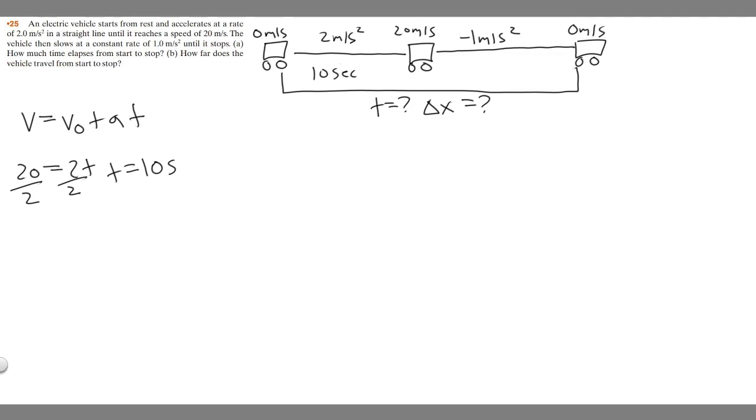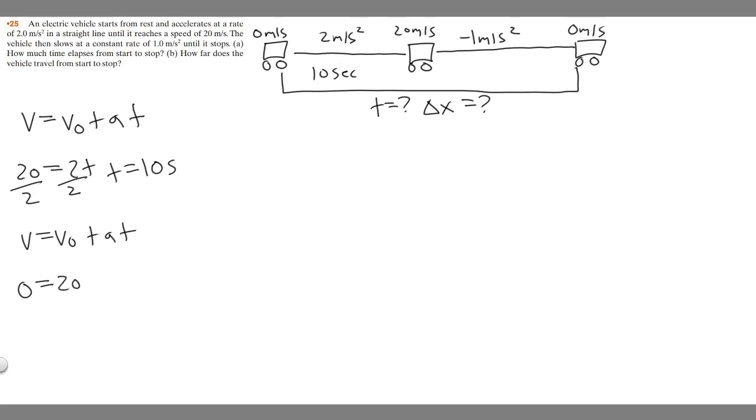Then let's try and find how long this takes. We're going to use the same exact formula and do the same exact thing essentially. So v equals v sub 0 plus a times t. What's the final velocity here? If we start here and we end here, the final velocity is going to be 0, because it's going to a stop. So 0 is equal to the initial velocity. In this interval, what is it starting at? We know it's starting at 20 meters per second, because it reaches the speed and then it starts slowing down.